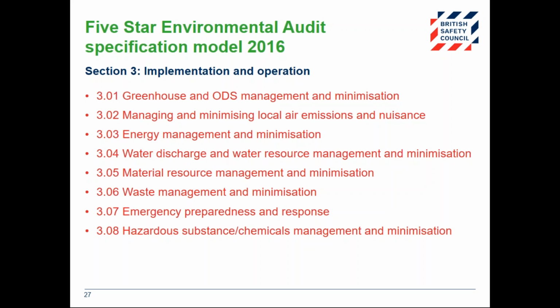Hazardous substances, how you're managing, you know, we expect you to manage 1 litre of oil as though you're managing an oil refinery. So, you know, hazardous substances, chemical management, what you're doing, primary, secondary and tertiary controls are in place. All the 3P model, people, procedures and practical measures are in place, because without one of those Ps, the other two won't work. And minimisation, can you substitute it? Can you minimise it?